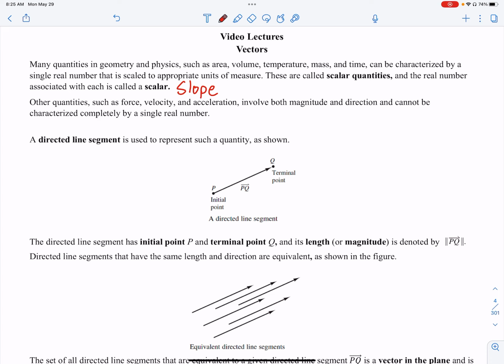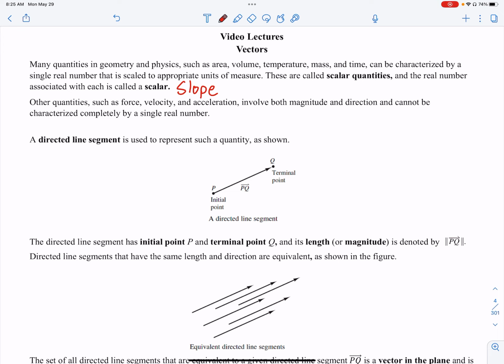But as physics requires, we work in 3 space, we live in 3 space, so we actually need more than just a single number. We actually need a lot more than that. So one thing that we can think about is force. If I have a force, I have to push it with a certain amount of force, and also in a direction.